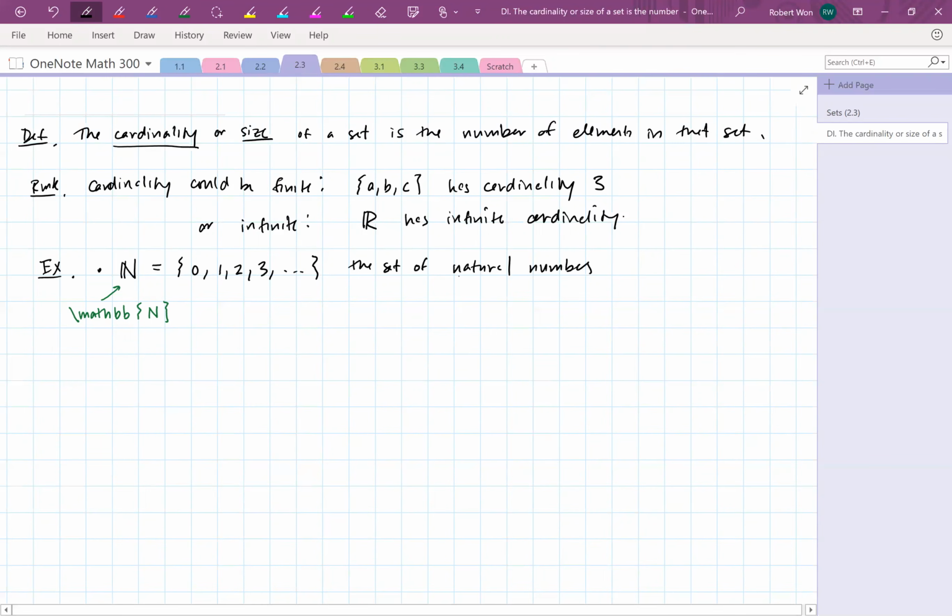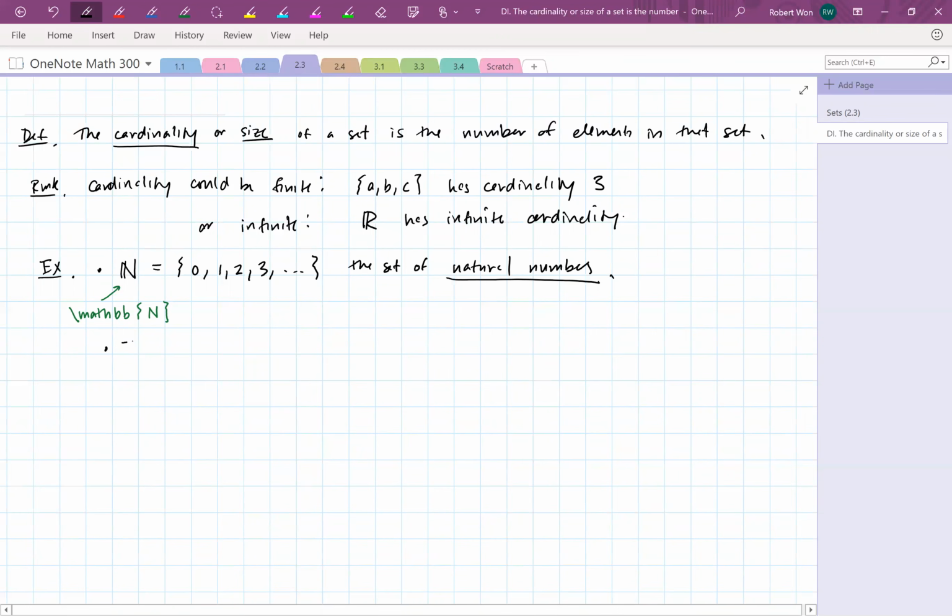Okay, I said this notation was standard throughout mathematics. One thing that is a technical point is that some people include 0 in the natural numbers and some people don't. So your book, I believe, includes 0 in the natural numbers, which is why I am including it here. But the only bit of potential ambiguity is if you use this notation, people will know you're talking about the natural numbers, but they might not know whether you include 0 or not. So if you're writing something to somebody who doesn't know what convention you're using, you should tell them whether you include 0 as a natural number or not.